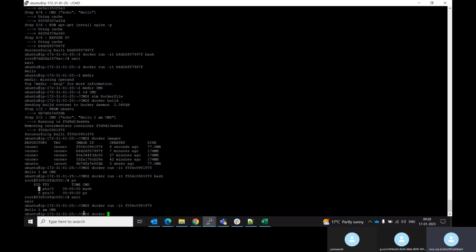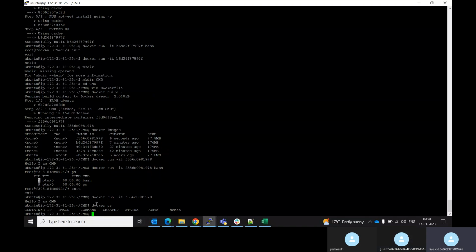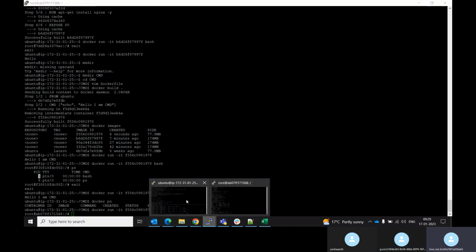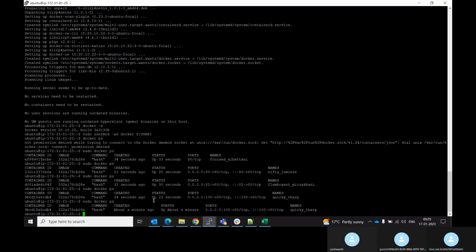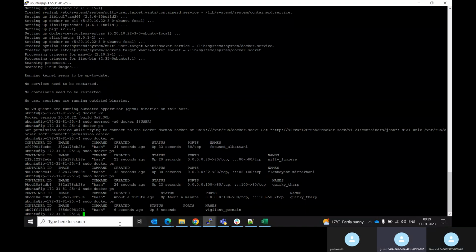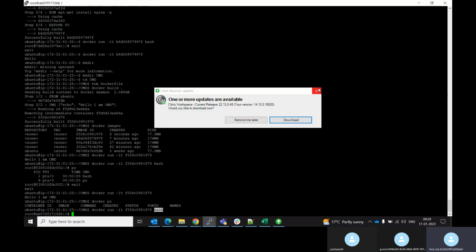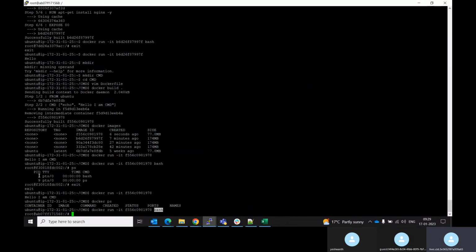If you see docker ps, you will not get the container. But if you run it with bash and check docker ps, it has overridden the command, and now bash is running as PID1.